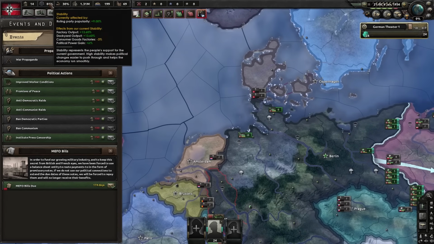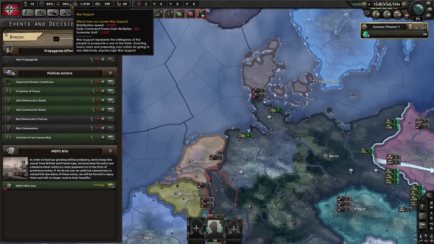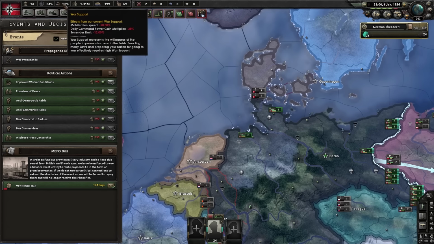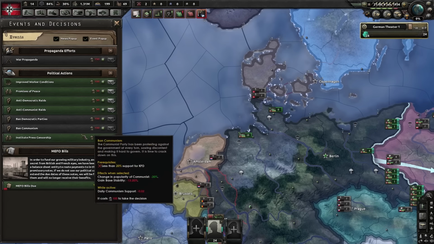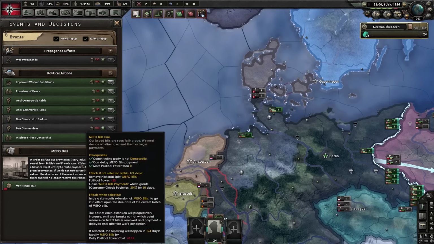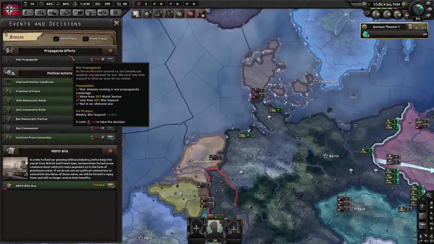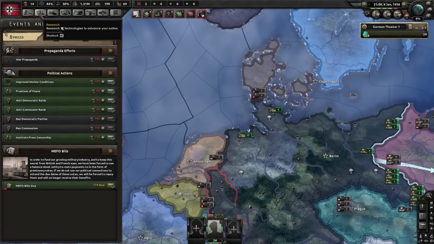Stability will help your factory output, mostly, so that you're getting more resources and you're keeping more of your resources. And war support is largely helping your mobilization speed, making your surrender limit lower, making it so your people don't want to surrender when things aren't going your way, and also giving you more command power, which will give you more options at war. So generally, stability helps you with production, war support helps you with morale type things. And different countries will have different things here. Everybody has these political actions and these propaganda actions, but you gain more things depending on what country you are.